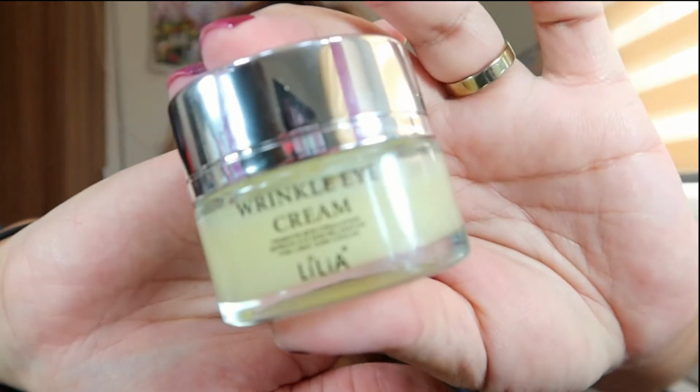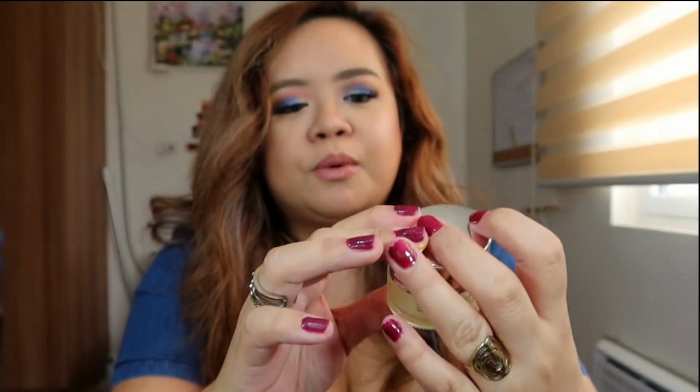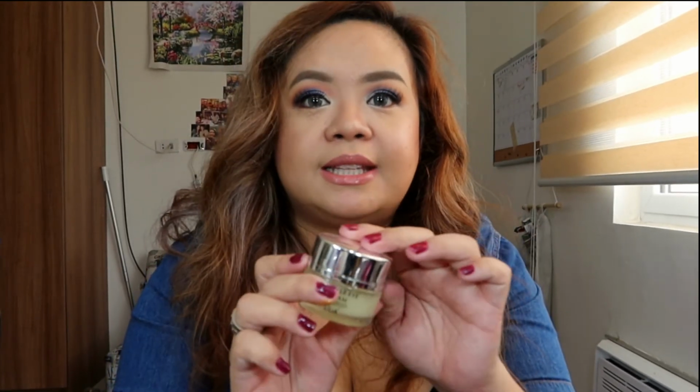The other two products that I bought is, this is the Wrinkle Eye Cream from Braley again. So, it promotes skin circulation, eye skin relaxation, fine lines, and dark wrinkles. Actually, very, very nice siya. Medyo thick yung consistency niya. So, ginagamit ko siya kasi, you know, we are in our 30s, bebe. And we have to check our fine lines, and I always smile. And nagkakaroon ako ng fine lines dito and wrinkles because I tend to rub my eye a lot. So, kung gusto nyo mawala ang wrinkles nyo or hindi kayo magkaroon ng wrinkles by your 40s, as much as possible, don't rub your eyes.